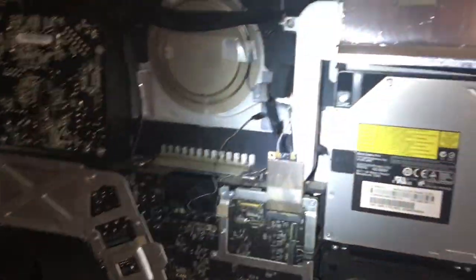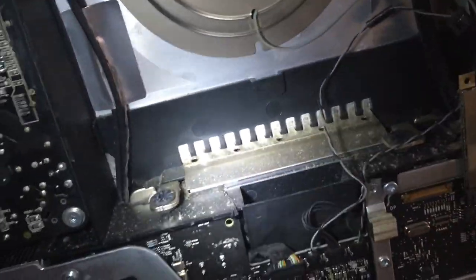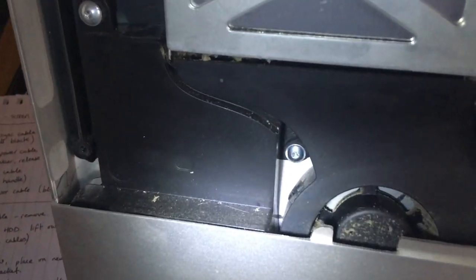But I want to make sure I give this a good clean before I put it back together, because I think that might give me a disadvantage if I just leave it as it is. There's some really grubby parts, mainly this area where the hard drive actually sits as well. And considering this is new to me, at least, I want it to be nice and pristine. A few other little bits, but I'll have a brush around, like down here as well.